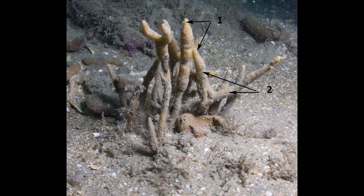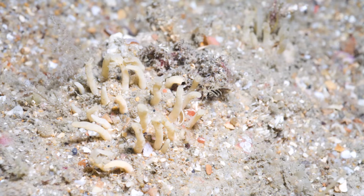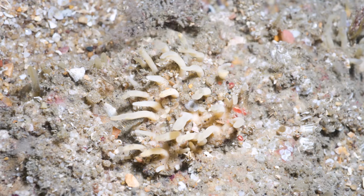Next shot is the same species with the ID characters, which are the pointy ends to the branches and vertical striations. This is from another site called Sponge Canyon off Swanage, 25 metres below sea level. It's quite open with strong tidal streams, rugged topography, lots of sand, geogenic fragments in this case. This is possibly again Polymastia oblitiformis, as you can see the peachy colour and small curved closed papillae. Particles adhere strongly to the cushion of the sponge after a stiff waft, and you can see another closed papillae Polymastia to the right, exposed by the wafting.